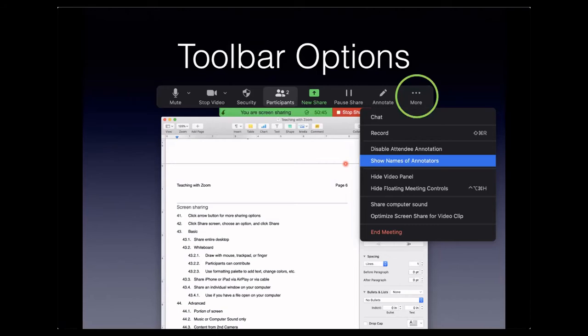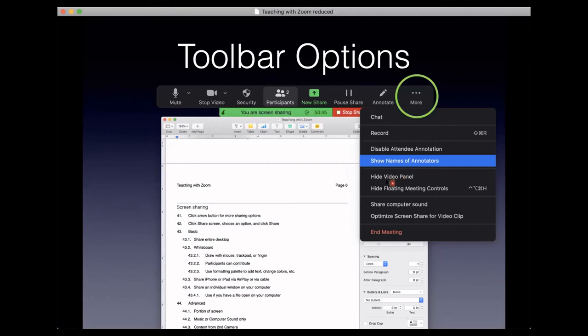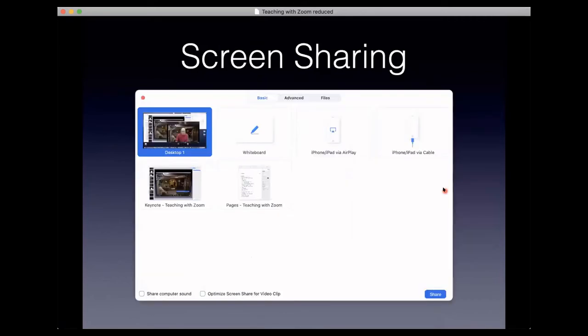Yeah, it does. You'll notice here in this more area, there's a choice here for sharing computer sound. So let me back up a screen or two here. In the main screen sharing area, let's pretend that I have this item over here is a web page with a video in the middle of it, okay? And I wanted to share the video, but I didn't want to share the audio. I think I would leave this box down here unchecked. Share computer sound.